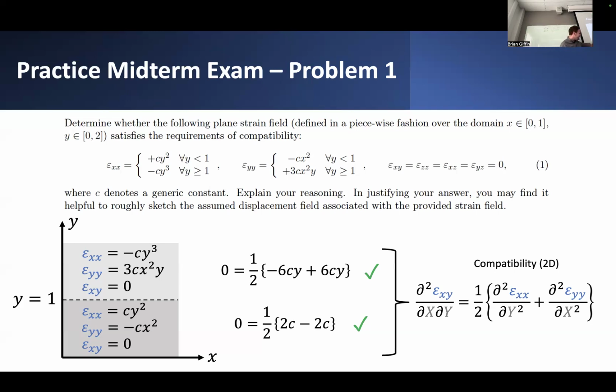Okay, so let's actually take a look at this. Let's suppose we tried to come up with an expression for the y displacement, just for the sake of argument. How do we come up with the y displacement, given this expression for, let's say, y strain? Integral with respect to y, you say?